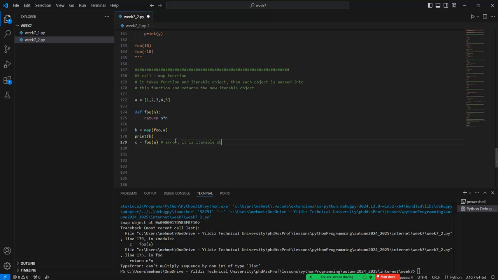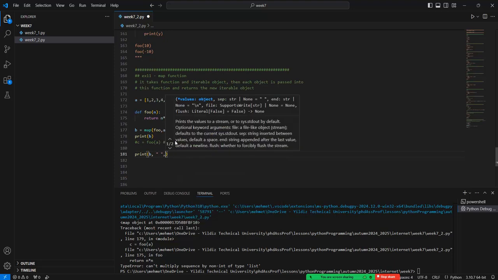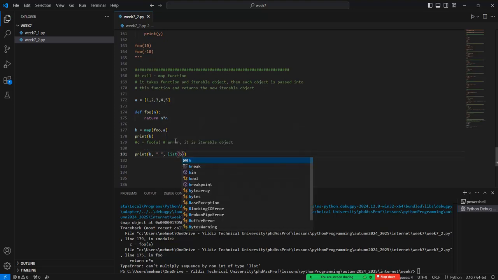Okay? So, how can we write this function? This is an error, but we can print b and the list of b.